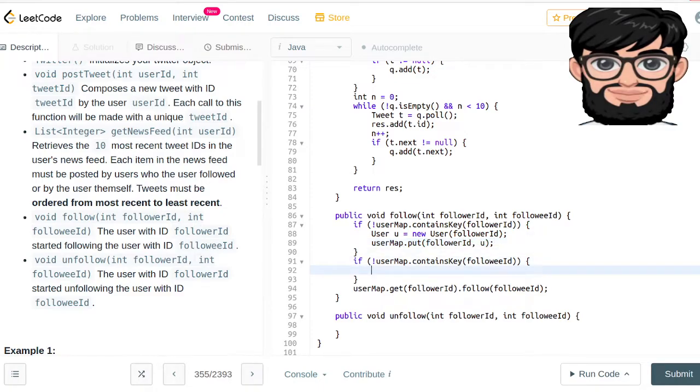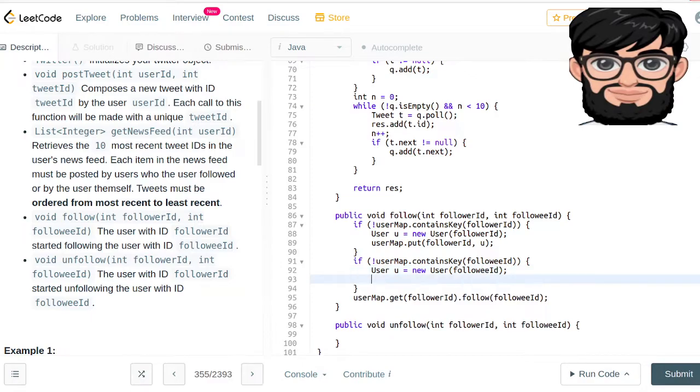So very similar things over here. User u is equal to new user of followeeId. User map dot put followeeId with u.